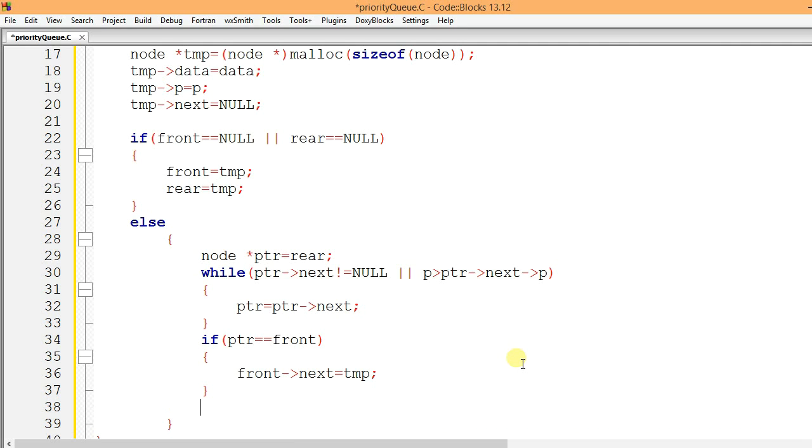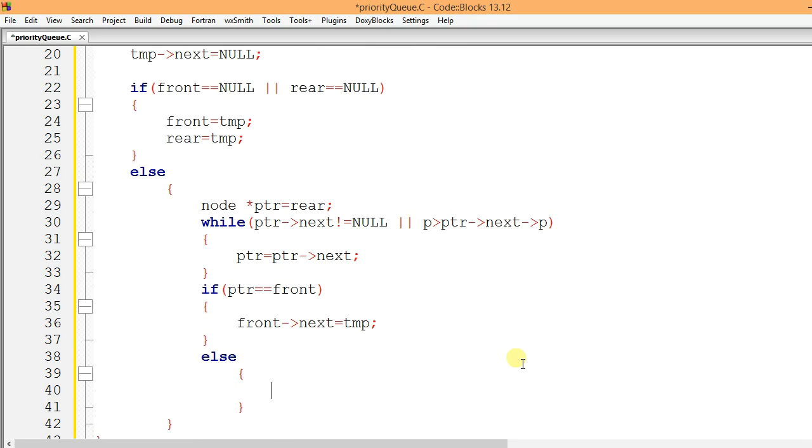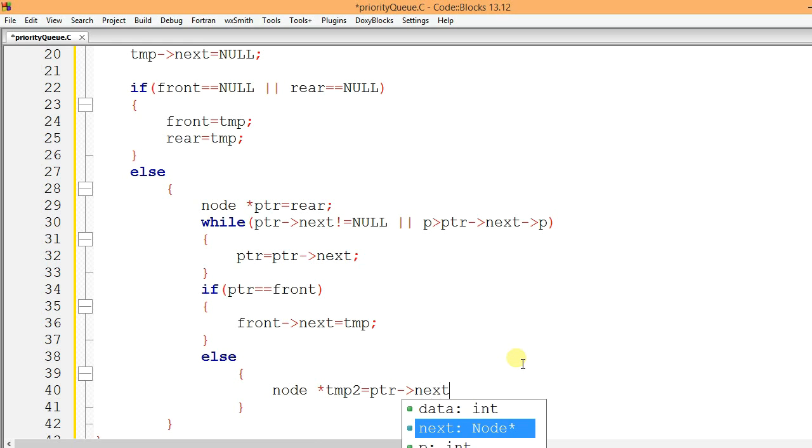If it's not the case, else what else? Else insert in between. I have ptr here. Let's save it actually. Let's save it as temp2, and this would be next of ptr. Sorry, not next of temp, next of ptr. This would be next of ptr, temp2.